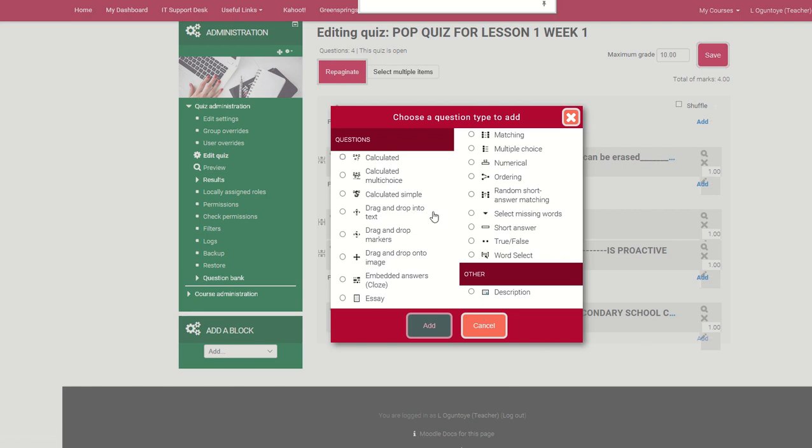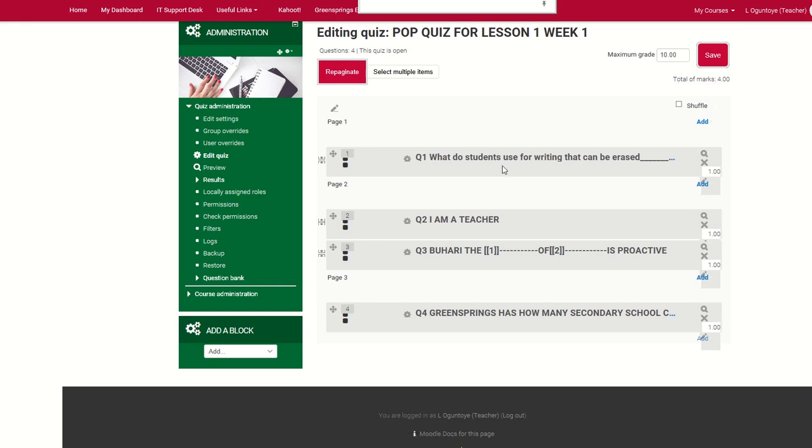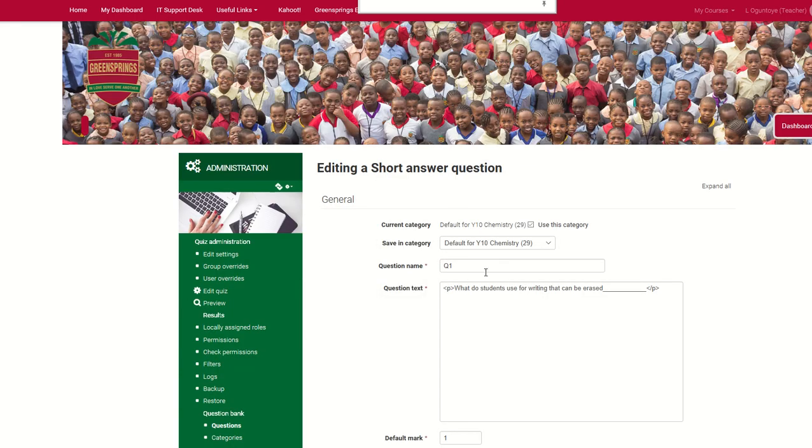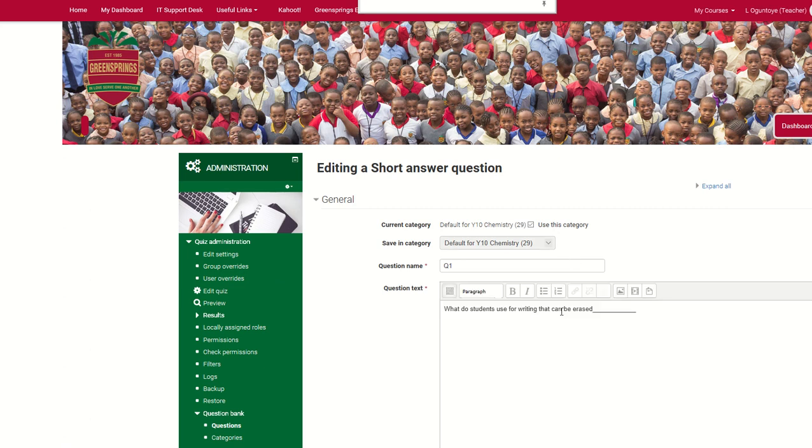So if I click this new question, you can see the various forms of quiz that one can add on VLE. Okay, so the common one could be multiple choice. It could be selecting missing words. That's an interesting one too. Or it could be short answer, or it could be true or false. That's the common type that we use. You can explore every other type later. Okay, so in this particular example that I have here, I have actually added a quiz here, and this is more like a filling the short answer question.